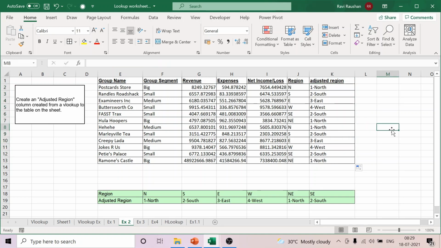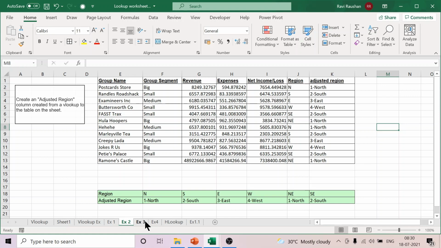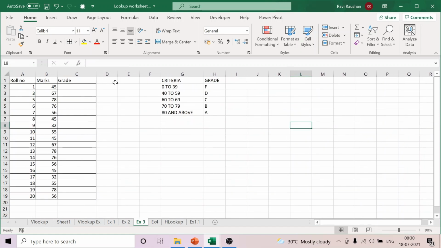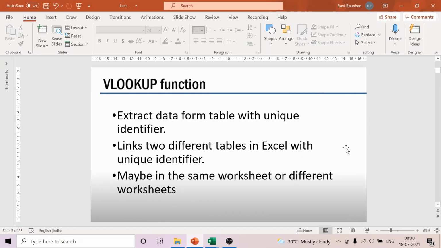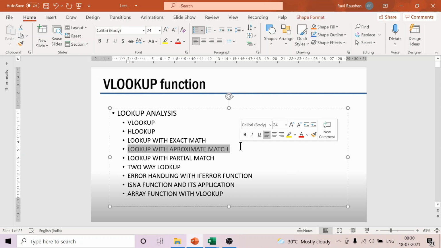Alright, okay. So this is what we have discussed so far. We have discussed VLOOKUP, HLOOKUP. Always we have written the type as false, that is exact match. Now let us go to this particular problem here. Alright, this can be solved by IF logic also. We are talking about the fourth variation, that is lookup with approximate match.